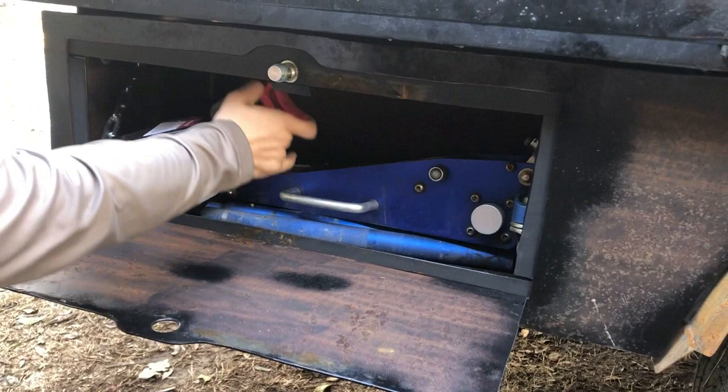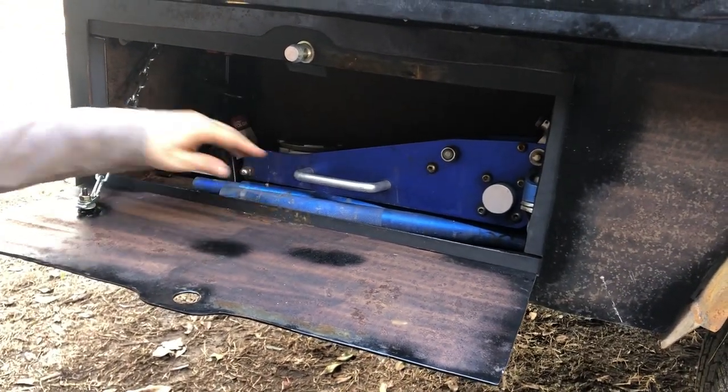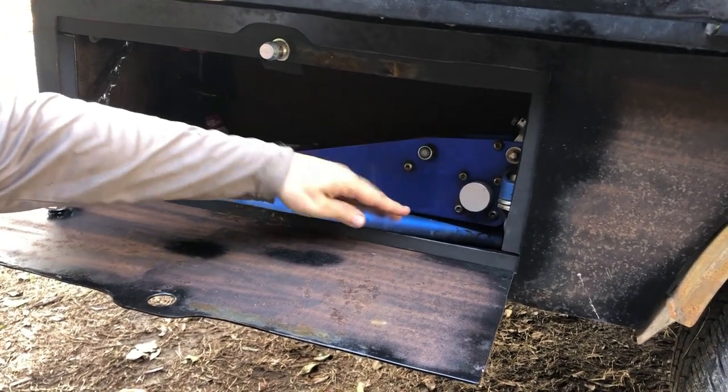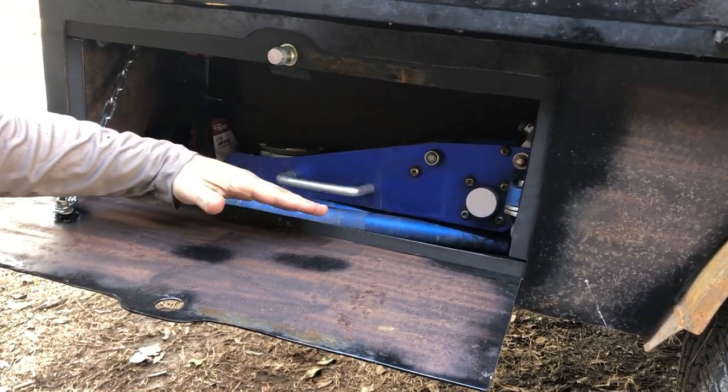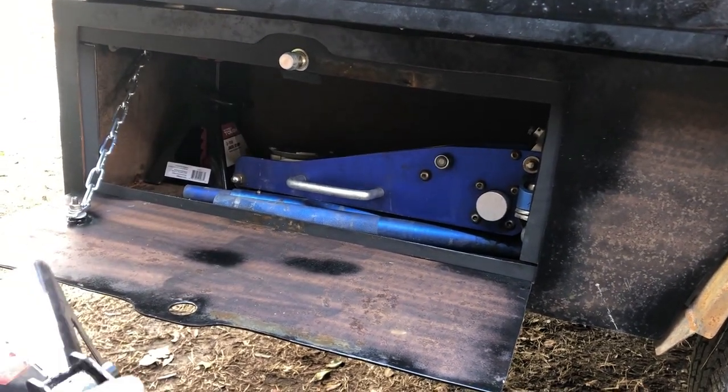Then I got my jack stands, my jack and the arm for the jack. I ended up just leaving those bolts that were sticking up because what it did is it just elevated this up and I could just put that underneath. That's pretty much it.